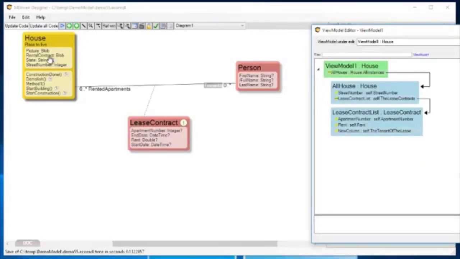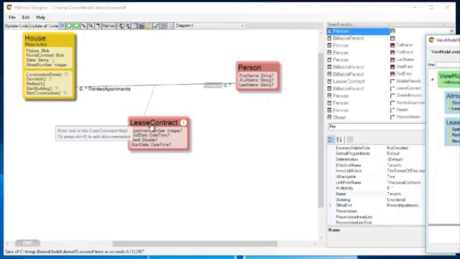Instead, we should remove the person as a tenant. If we remove a person as a tenant, the lease contract associated with that person will be removed. And vice versa. If a person would remove a rented apartment, the lease contract would be destructed.